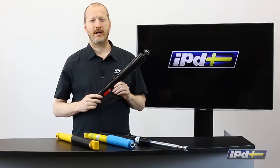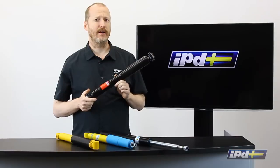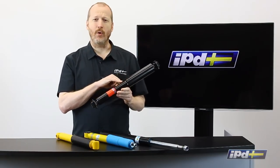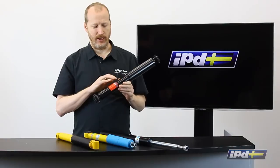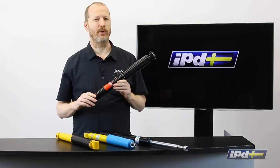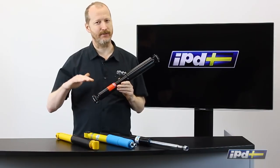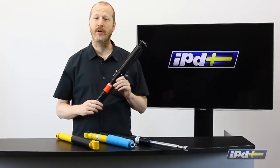Why would you need to replace a shock? It's pretty much a sealed unit and everything is going to work unless certain things happen. Number one is if the oil leaks out of the shock and you actually get air bubbles going through the mechanism inside, that's going to make the shock not work as well — sometimes it will have almost no resistance, giving you different levels of resistance to the up and down motion of the car.